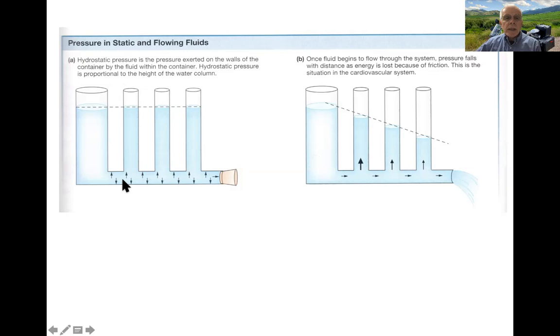The arrows indicate that the pressure is against the walls of whatever vessel the fluid is in. There would also be pressure in these tubes extending up toward the surface like this. So this is truly hydrostatic, prefix, suffix. Hydro for water, hydrostatic. Stasis or stat means to stop. If I was doing surgery and somebody handed me a pair of hemostats, they would be almost like a little pair of needle nose pliers that I could clamp off a blood vessel and stop blood flow. Hemostasis.